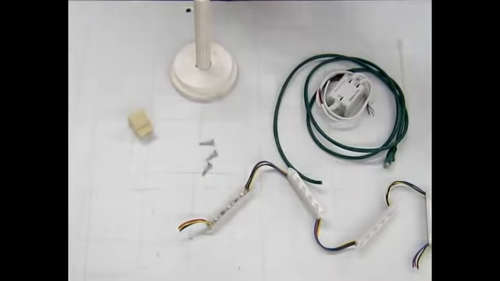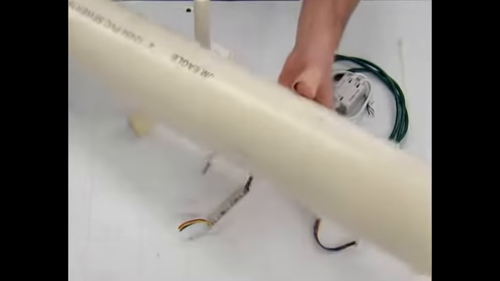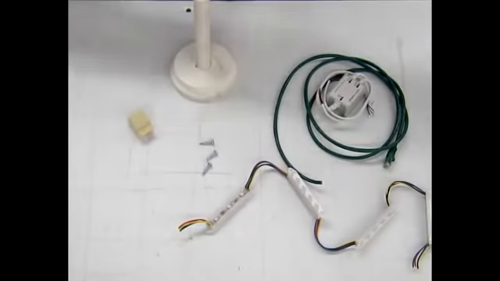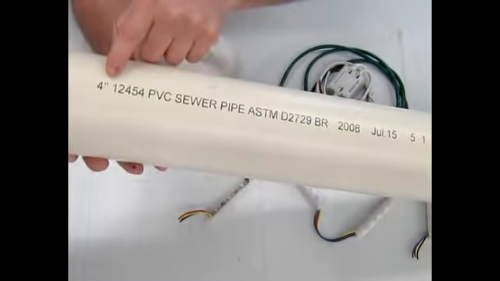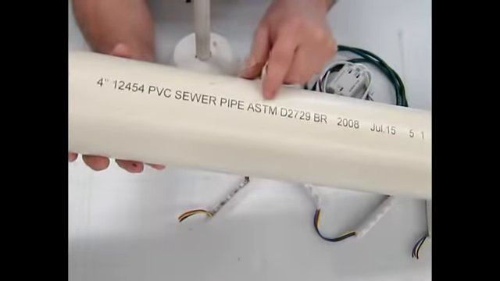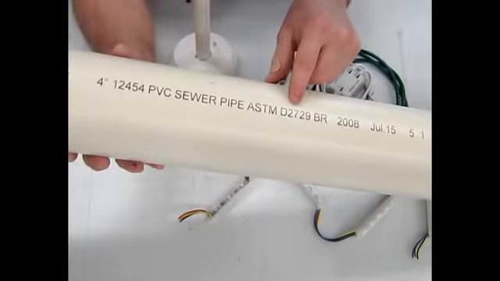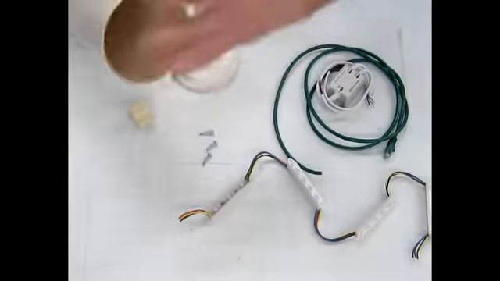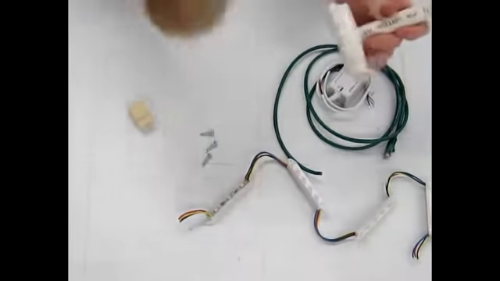It takes inexpensive four inch sewer pipe. It is a very specific type and that type is four inch and then you're looking for ASTM D2729. That decides the inside diameter. This is designed to fit specifically in there.